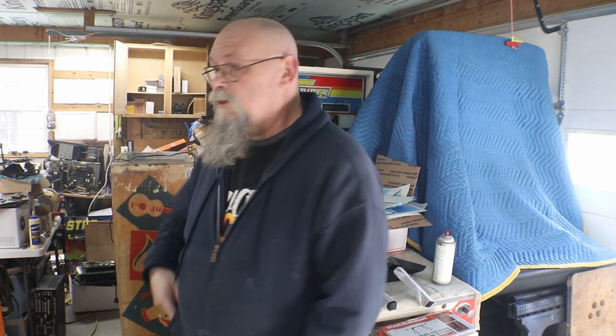I have my CD jukebox sitting back here in the corner that I need to work on. That'll be coming up after the one I'm doing now. And the one sitting right here is the Chicago Coin that I need a lot of parts for. I haven't been able to find anything for the Chicago Coin. The biggest thing I need for it is the score motor. If I had the score motor, I could start working on it and get it ready. The relays and the other stuff that's missing, I can make up. There's a few other Chicago Coins that are close enough that I can put them together and make a relay for that. But the score motor is the hardest part to find for it.